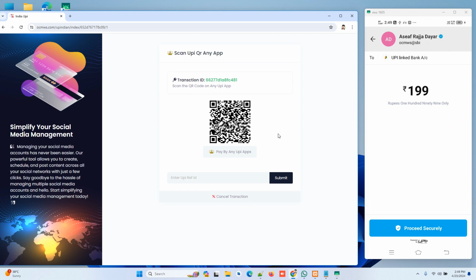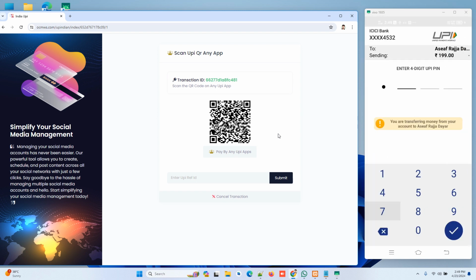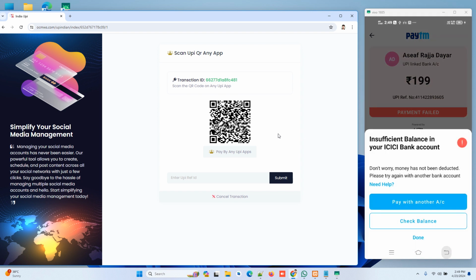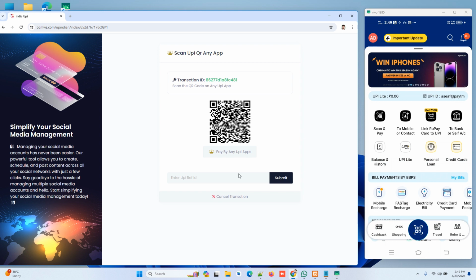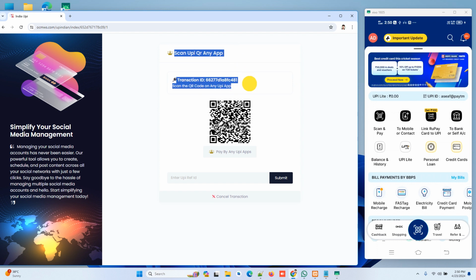Okay, and now I have to pay the 199 rupees from here, but I think it does not have sufficient balance. I know this one is not because we are not transferring this. So if we pay here and after entering the UPI ID and submit, then it will match here.